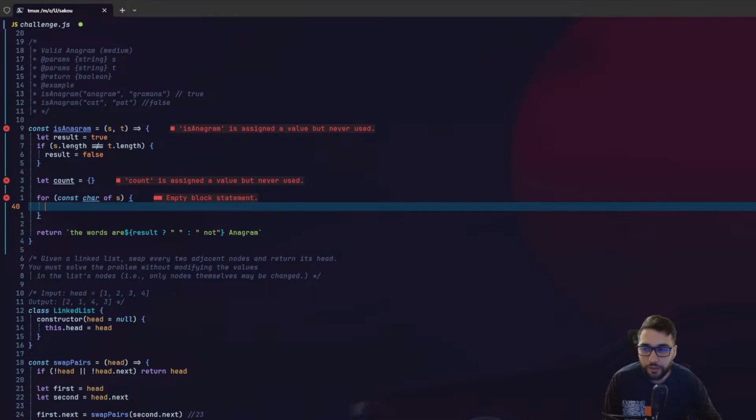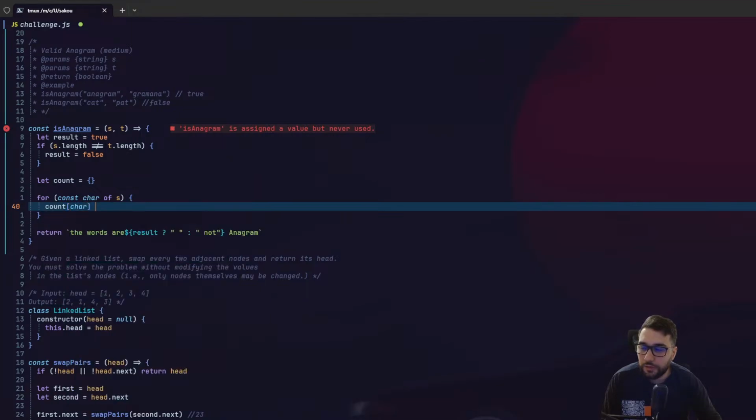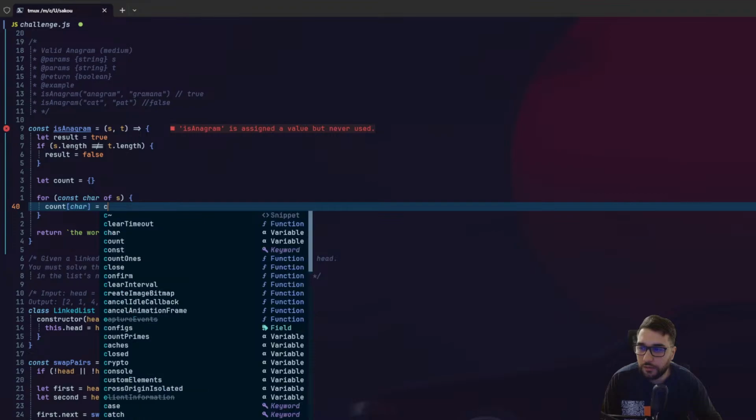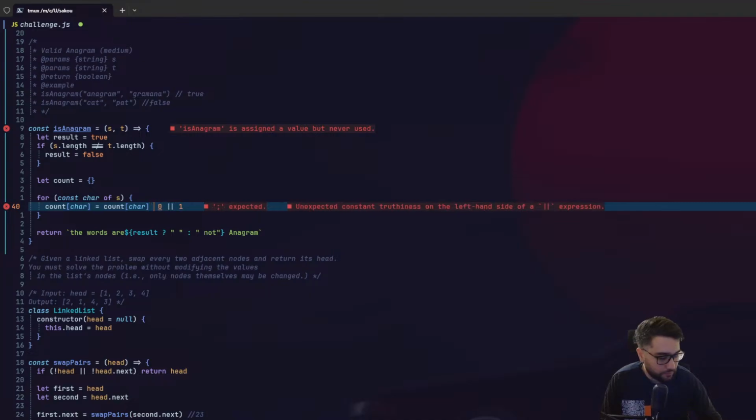And we will do something funny though, which is the count of char. So if that character exists, basically count of char equals 0, otherwise +1, kind of like that. But I mean, you know what, let me do it like this, and then I will just surround this by that and then do +1.